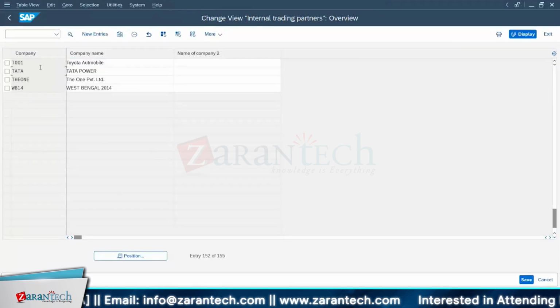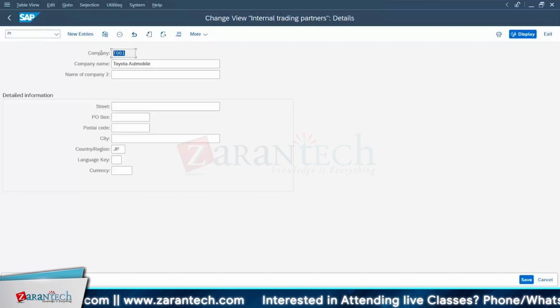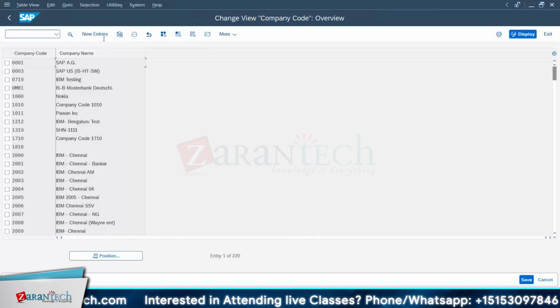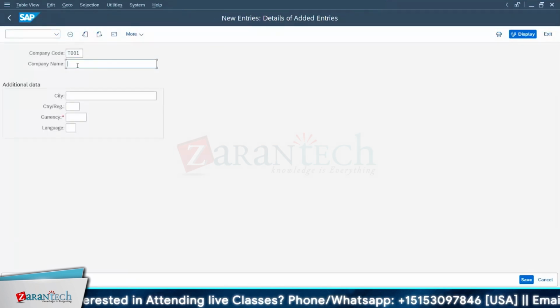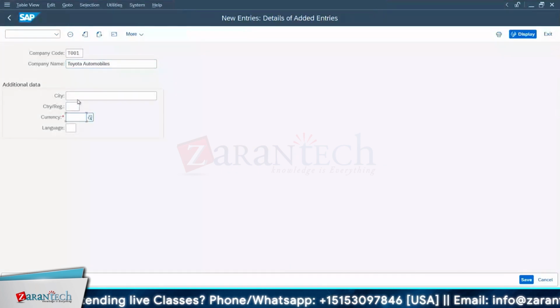So for this we are going to create a company code. For that, I will go back and copy this because I'm going to use the same for the company code as well. So OX02, I'll go here and provide this company name. Let's say this is in Japan.